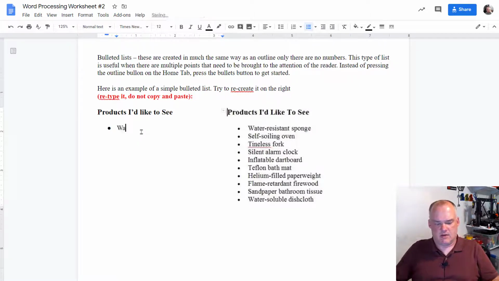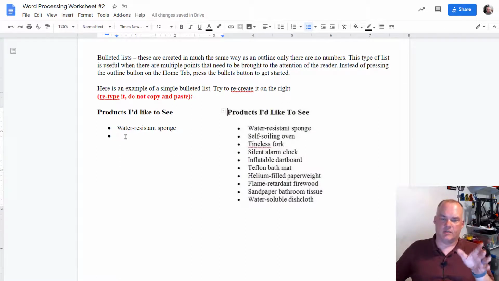You type the phrase and then you hit enter and it gives you a bullet. Now, if you want to get fancy with bulleted lists, you don't have to do this here. I just want you to copy this, but you can also use the tab, shift tab trick to increase the indent or decrease the indent. And notice how it gives you different bullets, which is kind of fancy. Don't have to do that here, but it's something you can use.